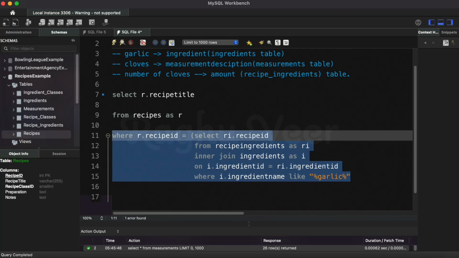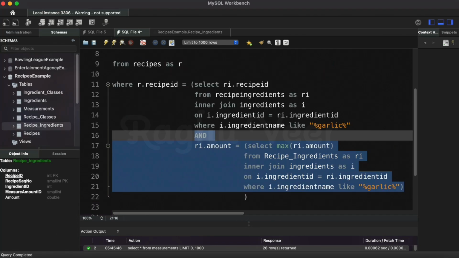This is the first condition. Now the second condition is the amount of garlic. I again wrote a subquery here. I selected the maximum ri.amount from recipe ingredients as ri, inner join with ingredients on ingredient ID where ingredient name like garlic.